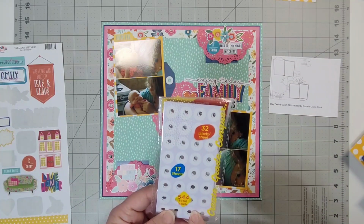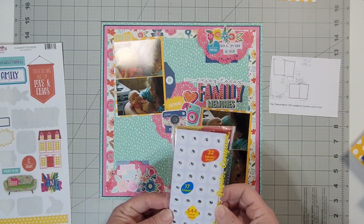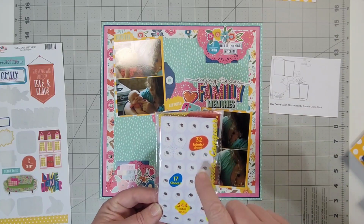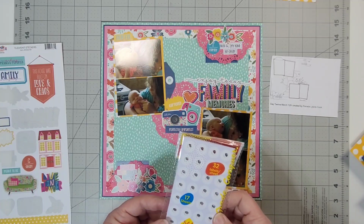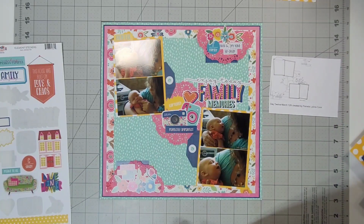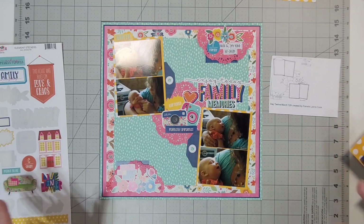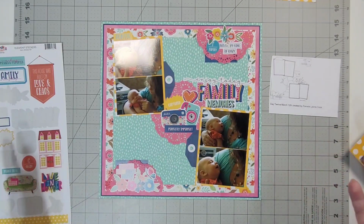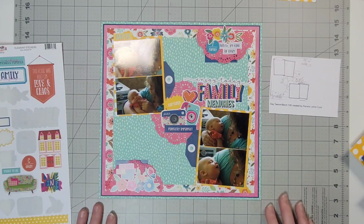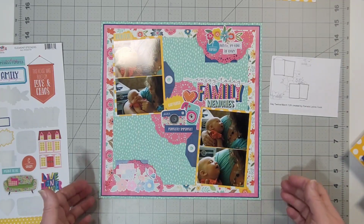And when I'm creating mini albums and I'm making pages from a piece of cardstock or a piece of pattern paper, I like to go ahead and reinforce my holes because that just gives that extra strength to those pages. I don't want them to tear out. So I just wanted to share that with you, that I buy these in bulk. I use them all the time, and I like the white best. I have bought colored ones, and I'll be honest, I haven't really used them that much. The white ones are my favorite because I can color them any color I want to with ink and make them match my specific layout.